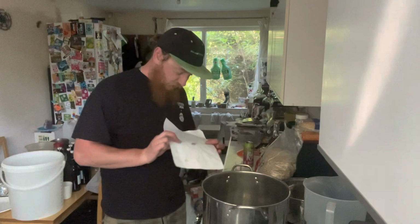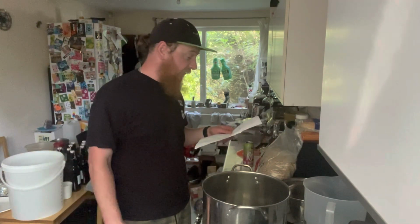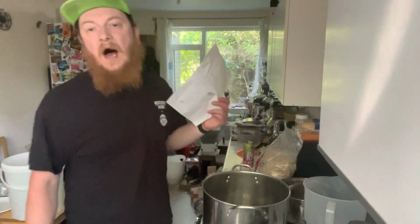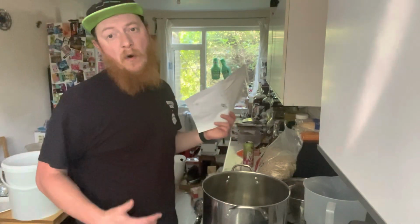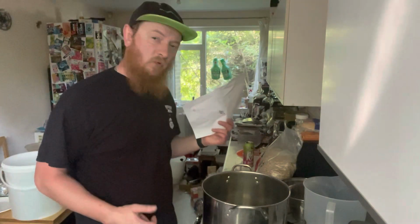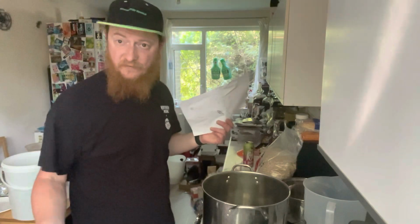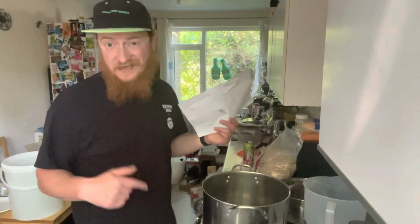So it's actually got my son's timetables on the back, but it was the piece of paper that I could find at the time. So I used to brew a beer out of the liquid malt extract kits, the syrups or whatever you want to call it, called Knackers Yard. I did 3 versions of it, and this was dedicated to a late friend of mine. He passed away 3 years ago today.